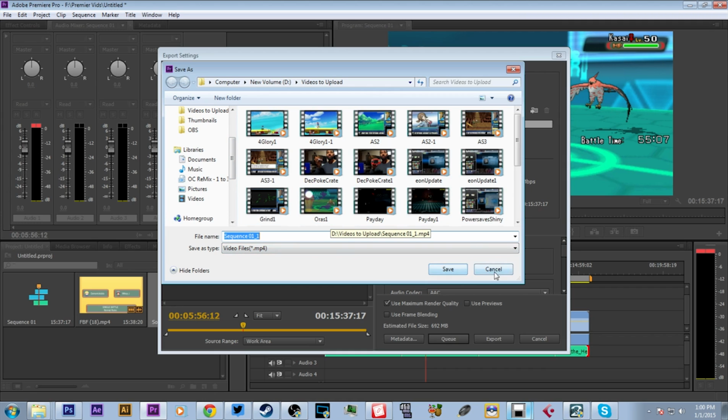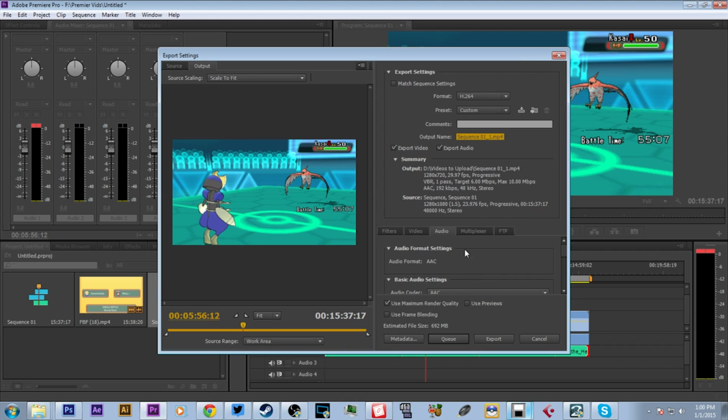I don't want to render it out now, so all you'll have to do is just hit export. You guys can see it has the estimated file size, how big it will be once it gets done. So that's freaking awesome. So what you guys want to do here is just hit export, and then it will bring up the render screen, and then the infamous bar will come.